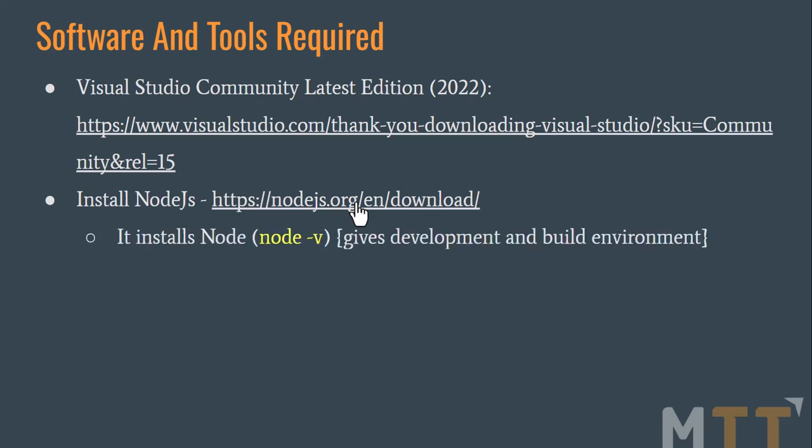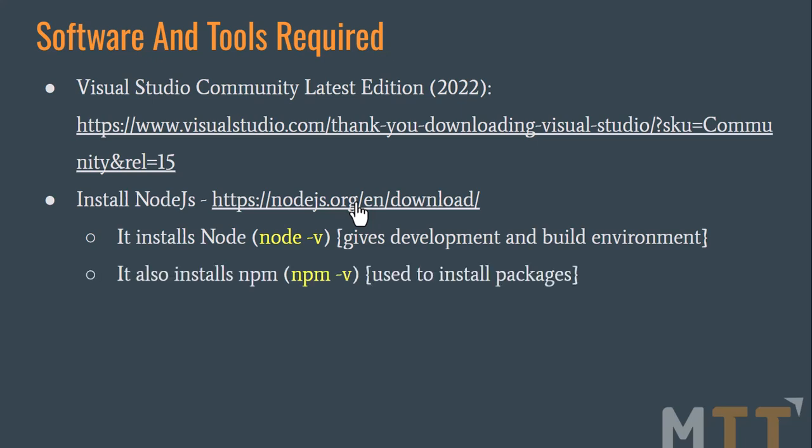Once we install Node.js, you can check that from your command prompt. You can go to the Microsoft Visual Studio developer command prompt, and from there you can check what version we have installed. Along with Node.js we also get npm. What is npm? It is used to install packages. A lot of packages we have seen in Angular, if you want to work with forms and all those things. So to install packages we need npm.